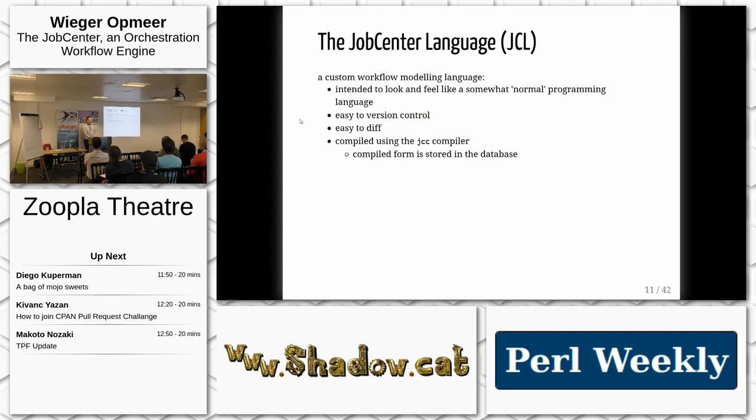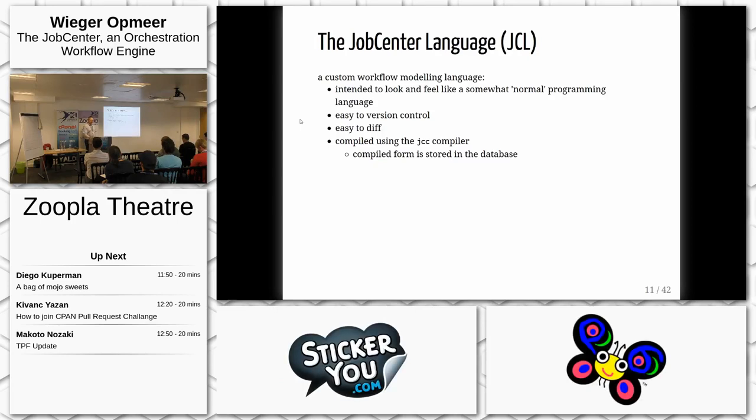So you don't want to give them a graph with states or something like that, or something YAML where they need to try to piece together what is actually happening. It needs to read like a normal program. And the advantage of making it text-based, like a program, is that you can version control it and diff it with the tools that you know, and read it that way, because it actually looks like that.